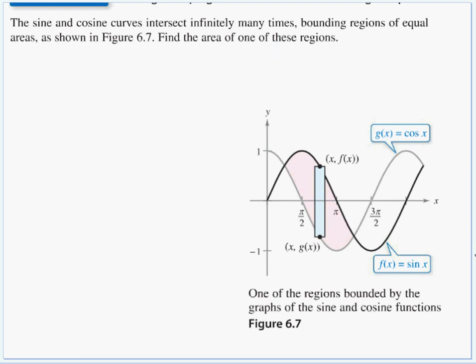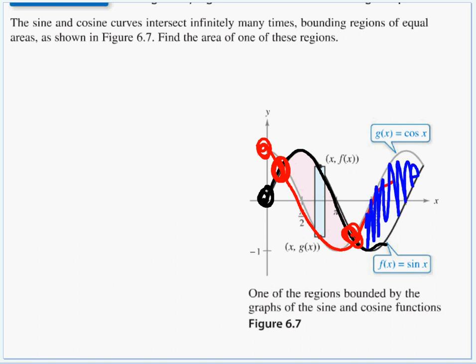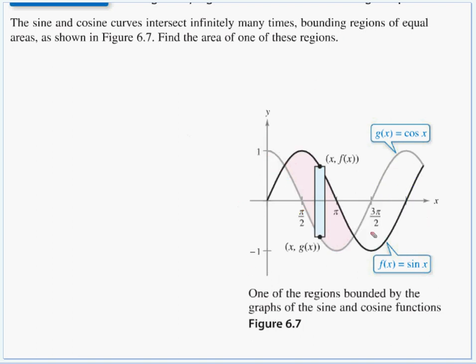So think back to way back when we were graphing in pre-calc. Sine wave starts at the origin and rolls out. Cos wave starts at a peak and then rolls out. So we've got a couple intersection points here and here, and we've got this area between it. Now, as the graphs continue to roll out, this blue area has the same region, and those are going to repeat for infinity to the left and the right. So we can find the area between one of those regions, and it'll be the same for all the others.